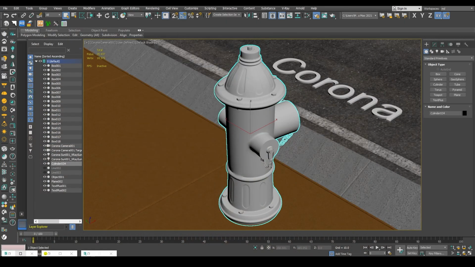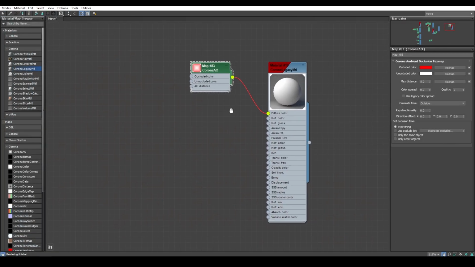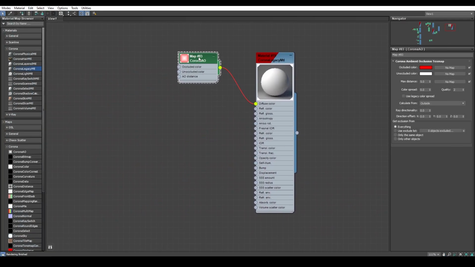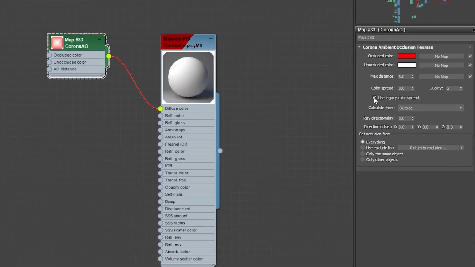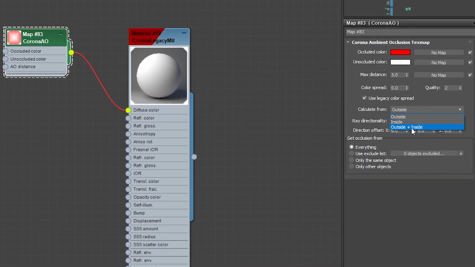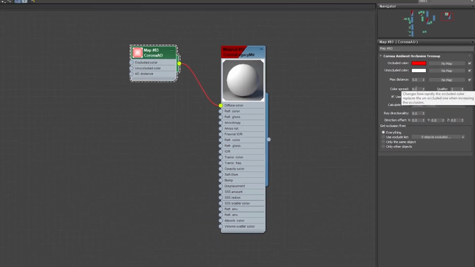I'll return to the material editor. Activate the Use Legacy Color Spread option, and set Calculate from back to inside plus outside.